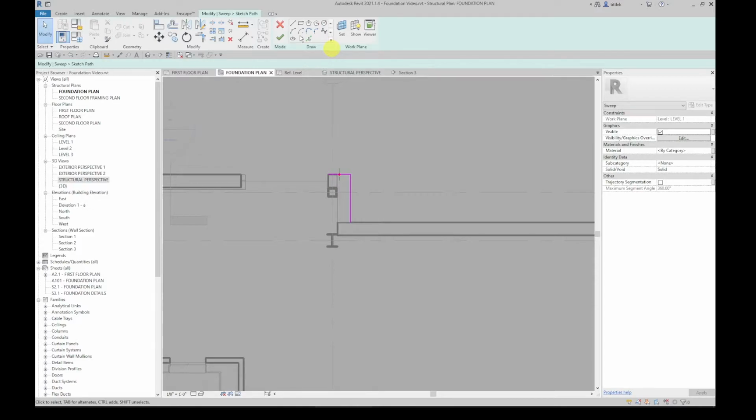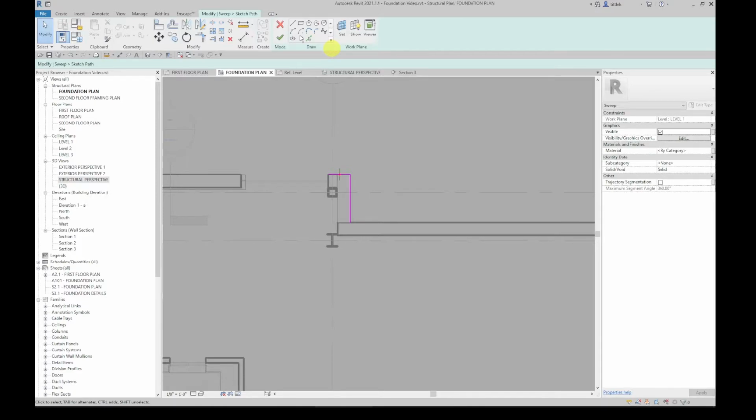So now I'm going to go back to foundation plan. I'm going to hit create, and again I'm going to keep going. I'm going to do another sweep. Now this one is unique. It took me a little while to figure this out, but because of the geometry of this corner and how the shelves and everything work, I'm going to actually trace the inside of the wall, because through some experimentation I figured out, because of the geometry of this brick ledge, to get this to work I have to justify it to the inside of the wall.